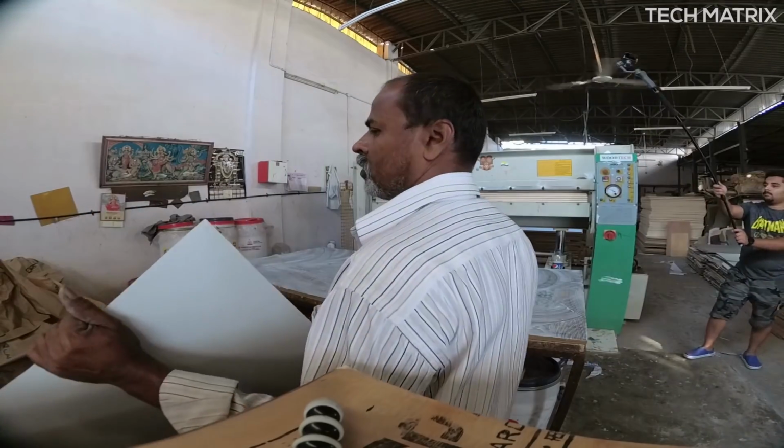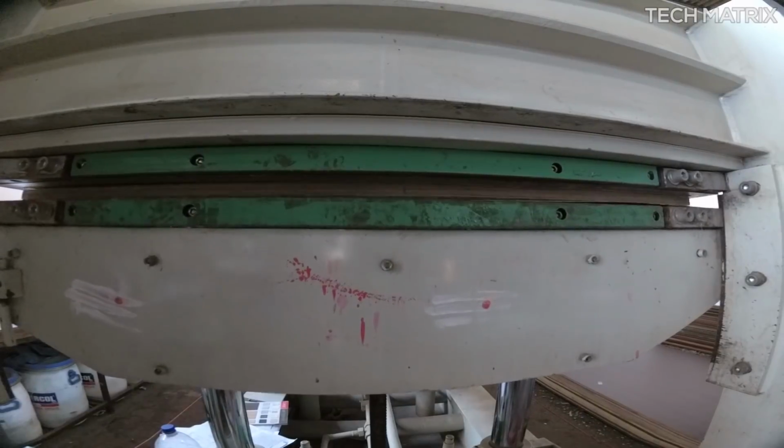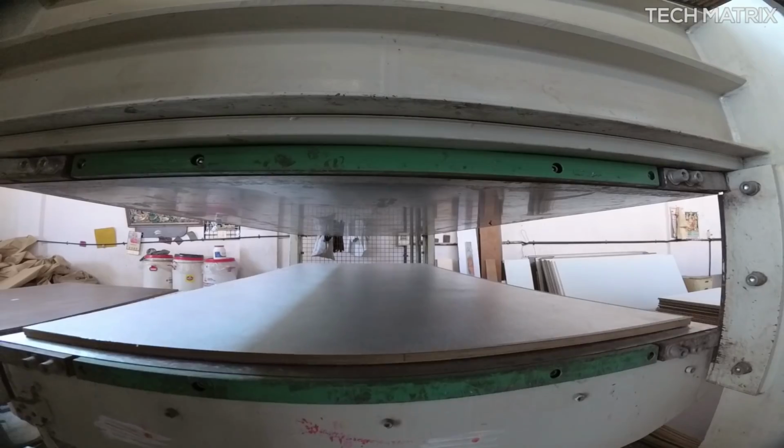Now because I was in the factory which had a lot of tools at my disposal, I was able to get the laminates hot pressed for the best longevity. I would not suggest manual pasting with adhesives. The best would be to get it hot pressed. On the back I kept a half white standard laminate.